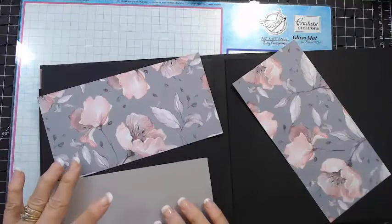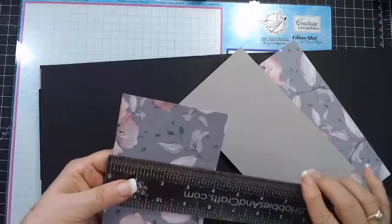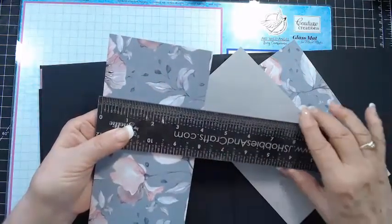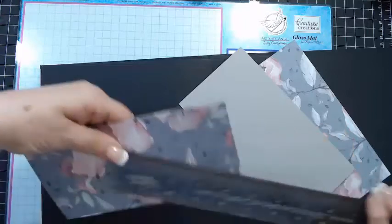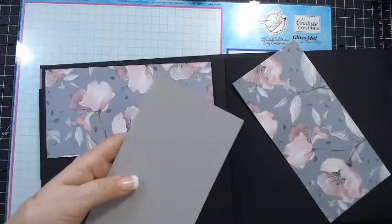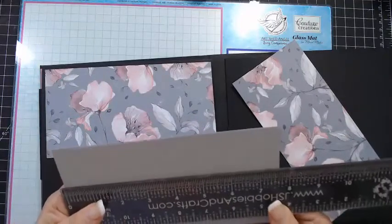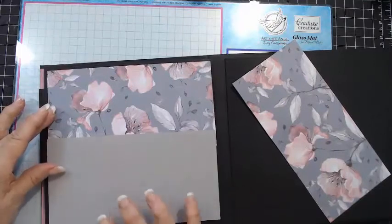So for the next page, what I've done is the whole page, we're going to fill with the other piece of cutoff that we've done. That is 4 inches in the width, and then it is 7 1/4. And that's going to be at the top. And then our plain cardstock, it is 4 inches, and this side it is 7 3/4.